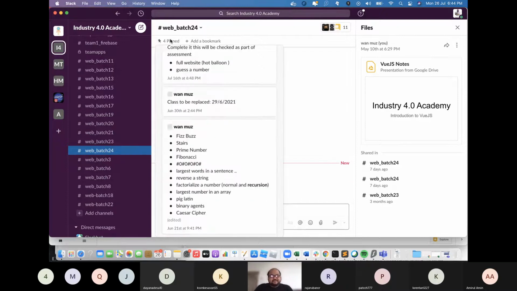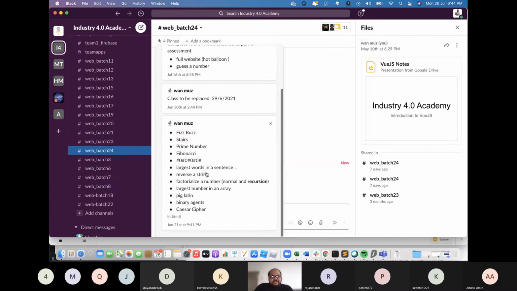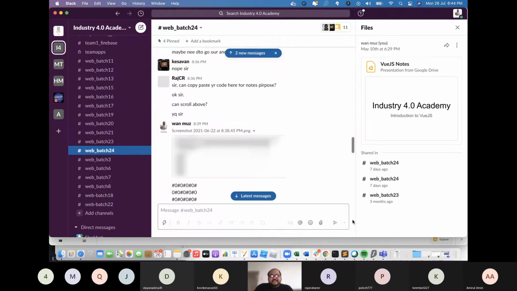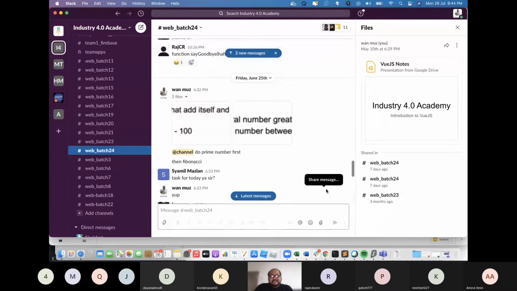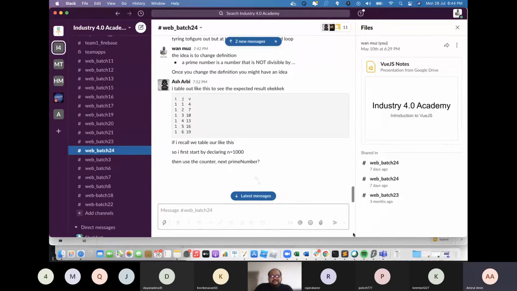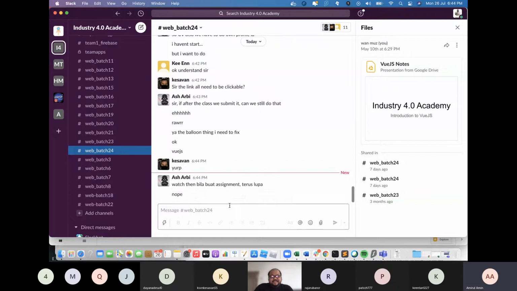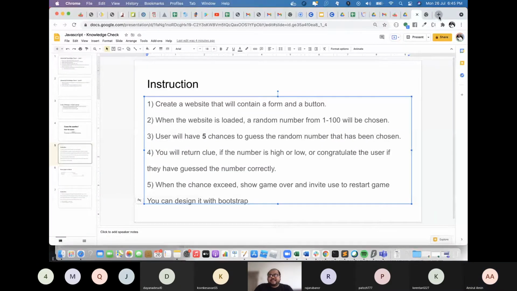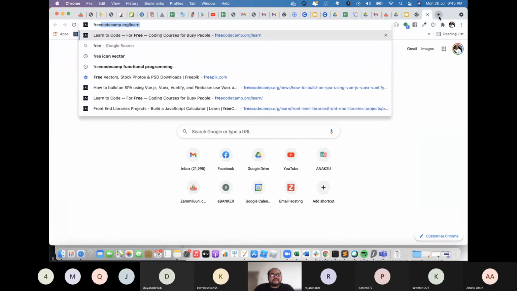The problem is there are 2 questions you haven't done yet, which is binary agent. Binary agent hasn't been done, right? Can we quickly do binary agents, so that whoever gets the binary agent question doesn't get a headache? So that let's say tomorrow Ash gets binary agent, she will not complain.